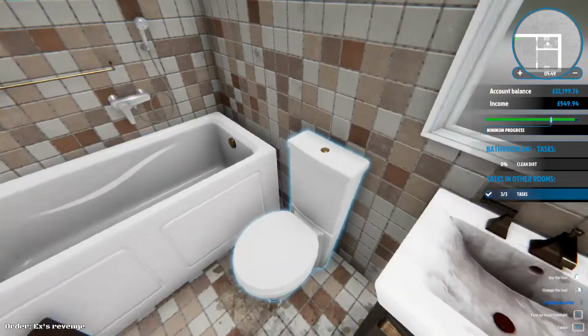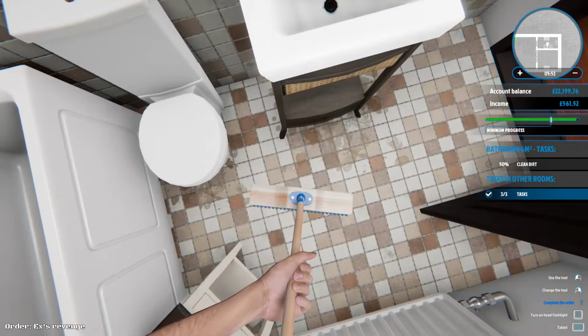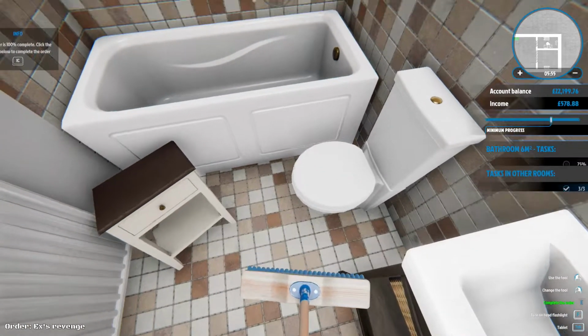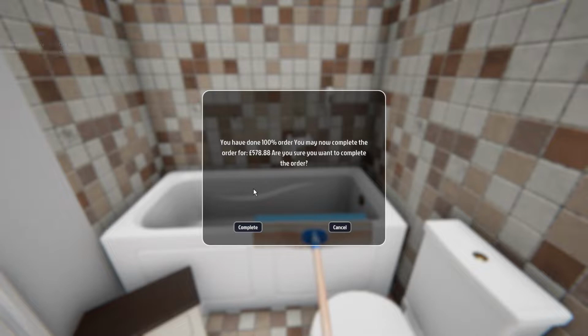Okay, and now it's pretty obvious this bathroom needs a good clean. So let's clean the dirt up. And there we go, 100% done. 3 out of 3 tasks done. So we can just press E to end.